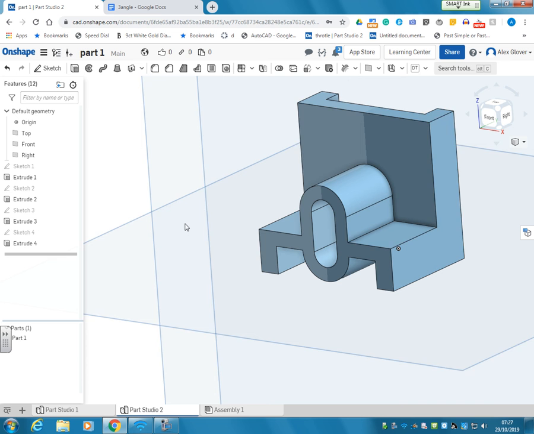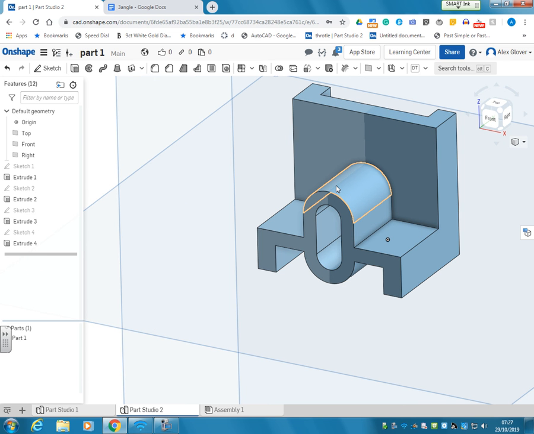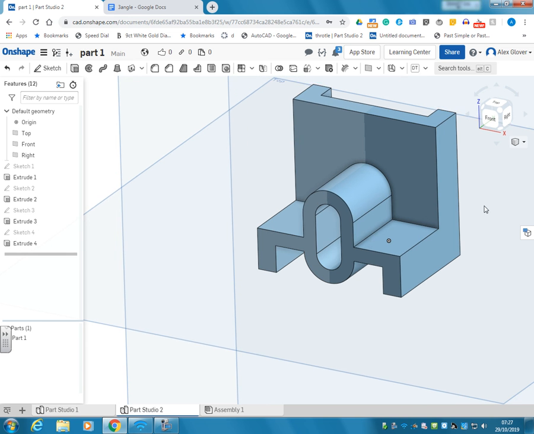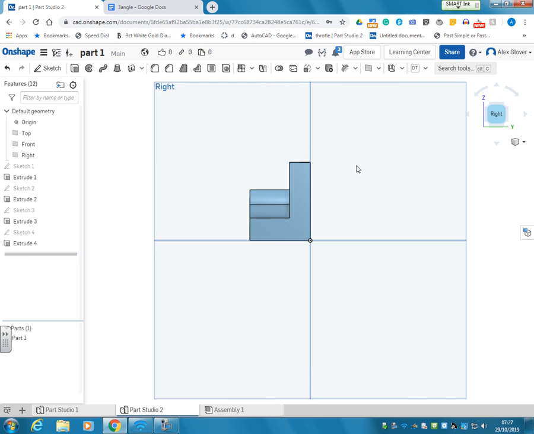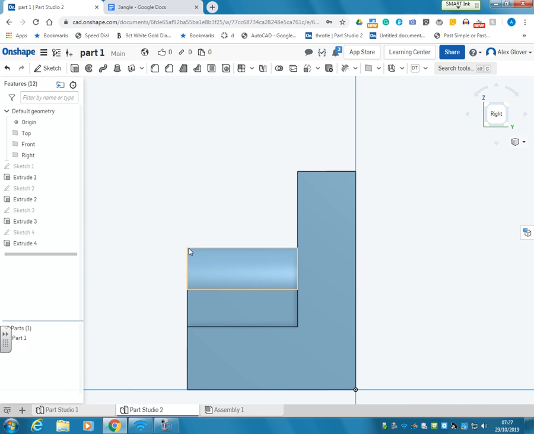Okay, the last feature is this rib. So you can see on the drawing that actually this rib doesn't come out the whole way, it comes out to 18mm rather than 19. Onshape doesn't allow us to go right to the end of a radius with a rib.